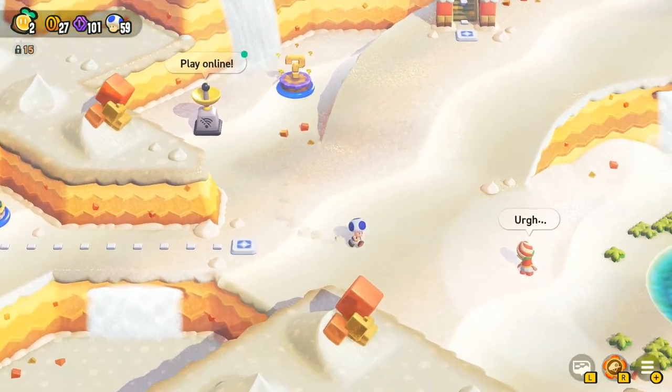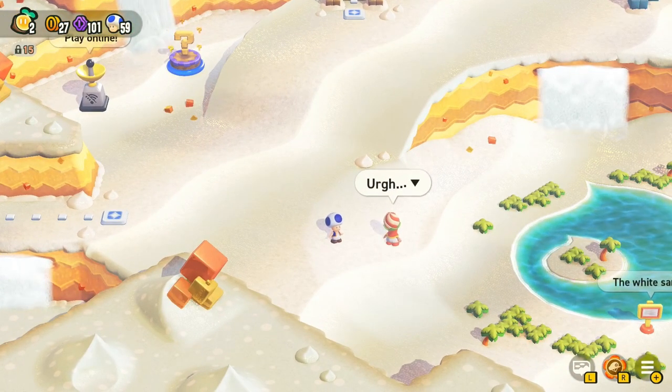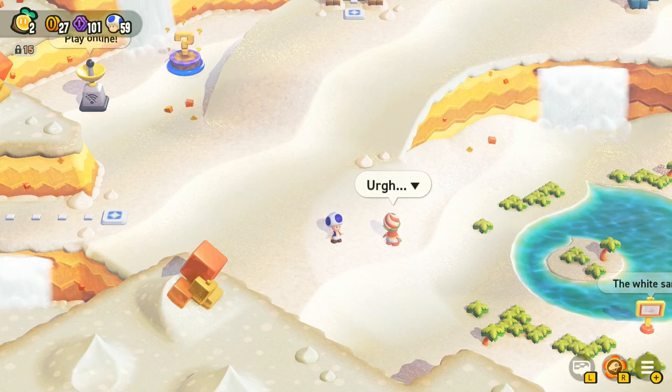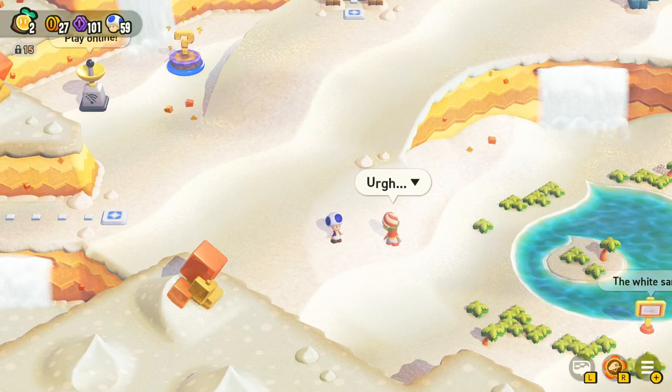Now that we're in the Sunbaked Desert, where it's full of lots of tricks that we're going to have to deal with and figure out where everything is, because there's a lot of hidden levels throughout the world that we need to find to get everything.